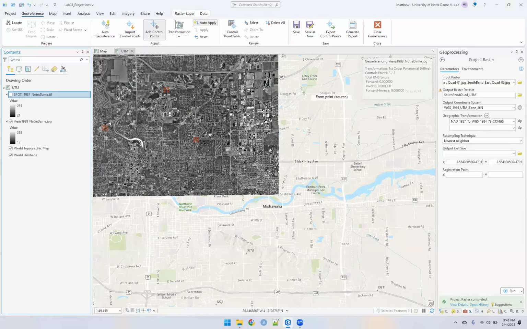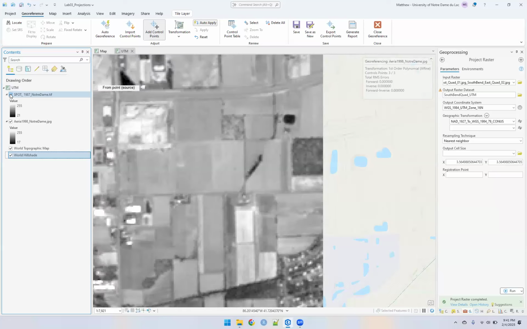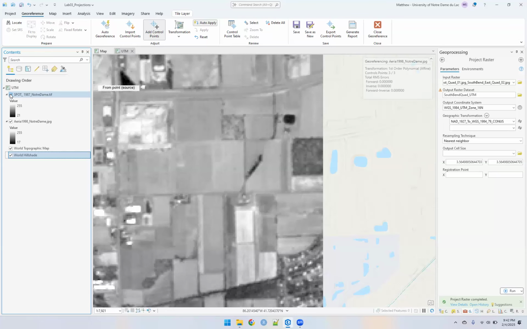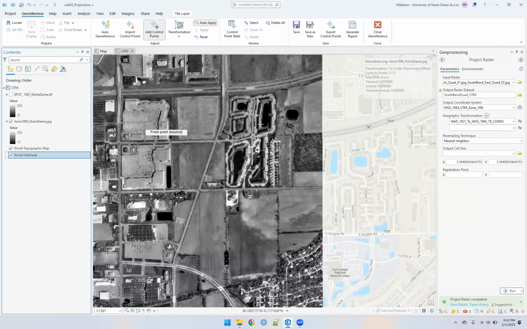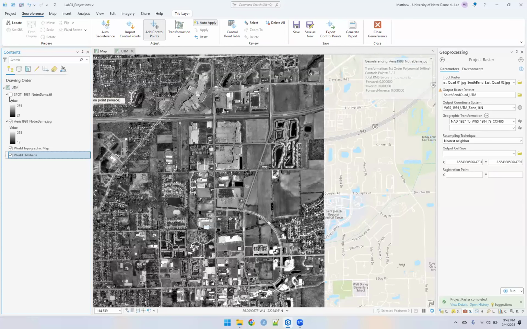And if I go and find a fourth corner on it, it becomes a little bit more obvious what's going on. So let's see, some of these roads are new between when the two images were taken, so it makes it a little bit harder. Not undoable.